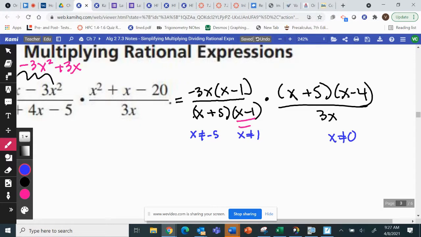Now, if you want, you can go ahead and cancel those x minus 1s that are on top of each other. You can do that here. I'm just going to multiply it first. It doesn't really matter which order, if you cancel first or multiply first. I'm just going to multiply first. And you guys, you got to pay attention to this because it's going to go so fast. It's going to blow your mind. I'm going to multiply these together. Are you ready? You guys paying attention?